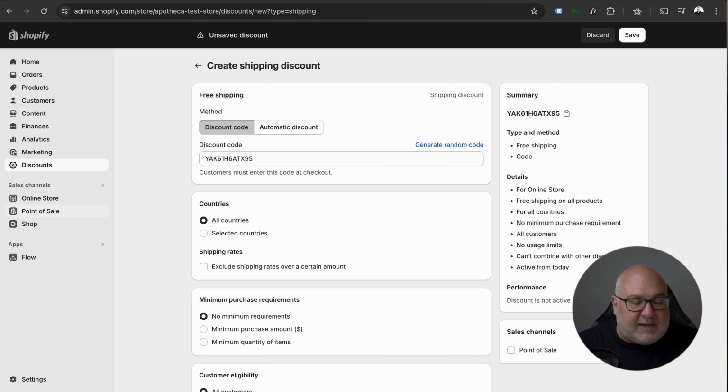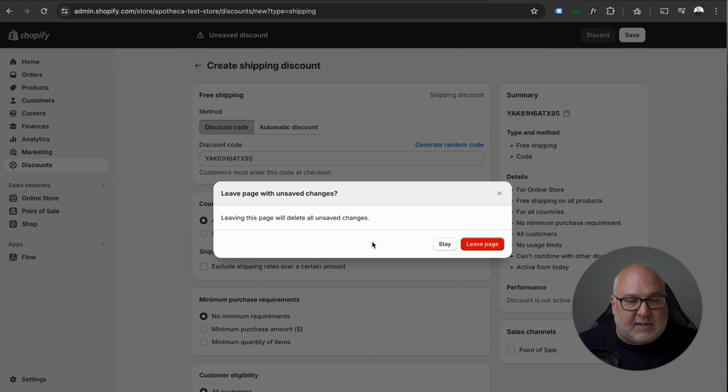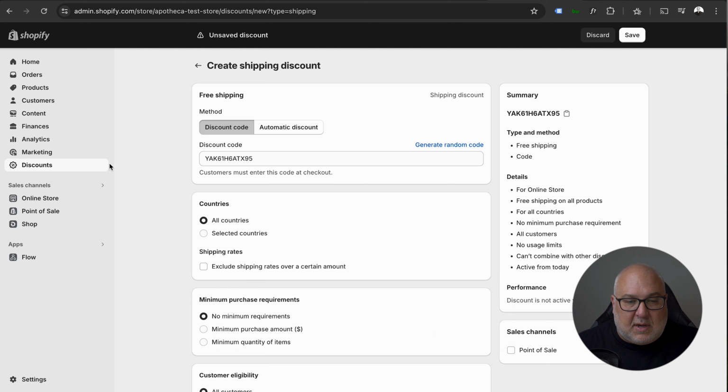We touched on point of sale. Point of sale is very effective if you do any kind of stands, or if you have a physical store. Obviously that integrates with your inventory and with all the other good stuff that Shopify does, so that is helpful.